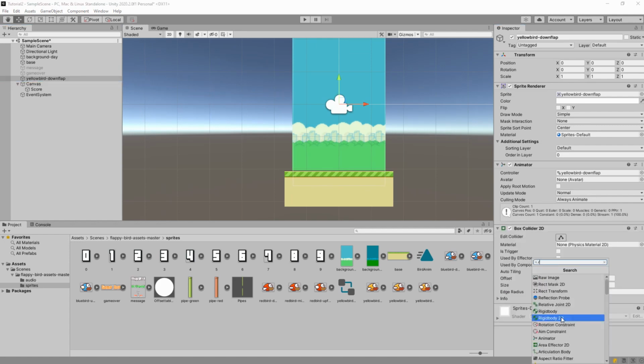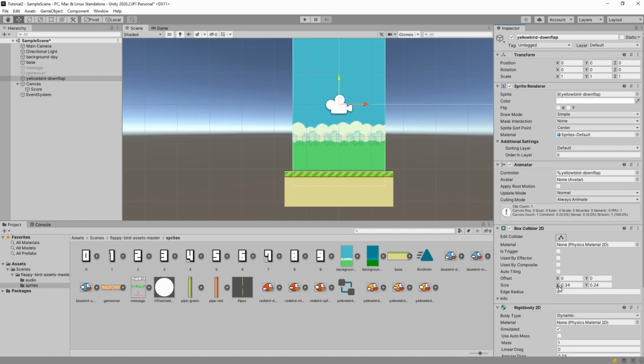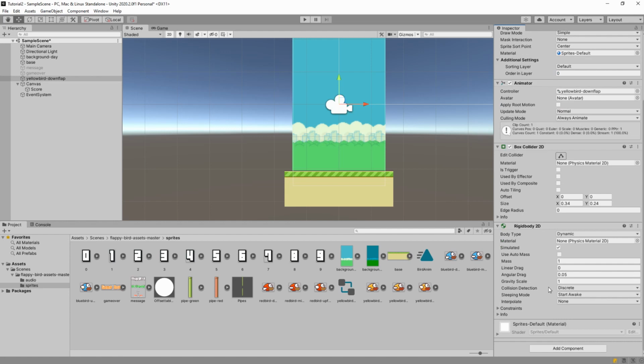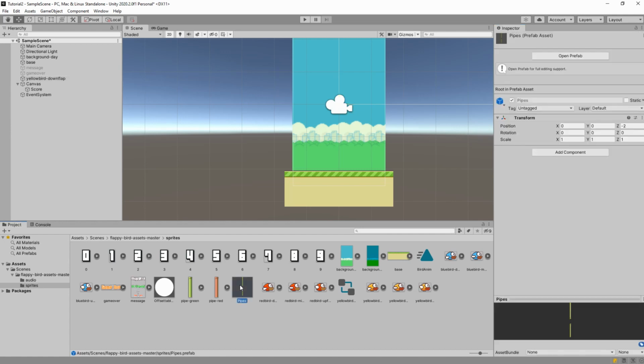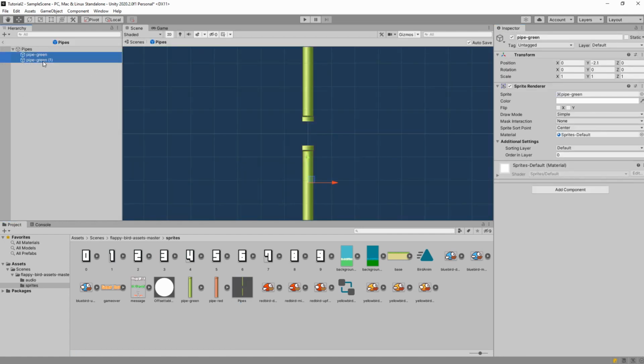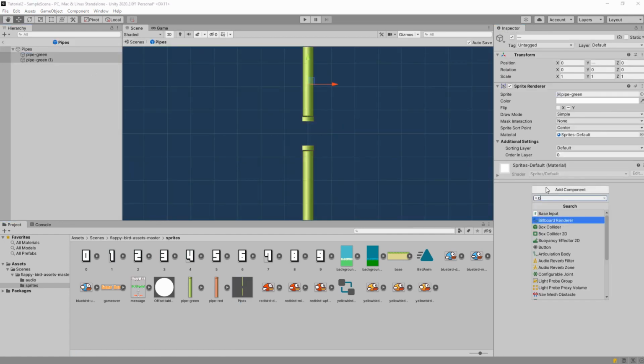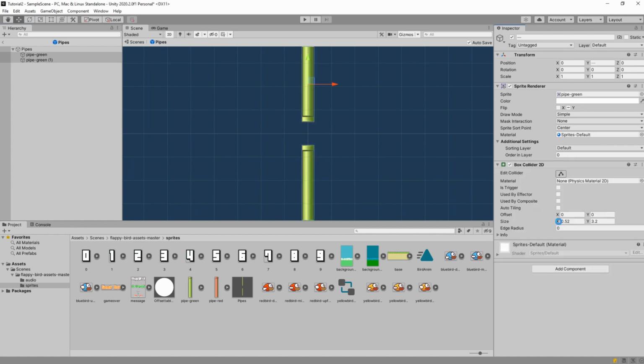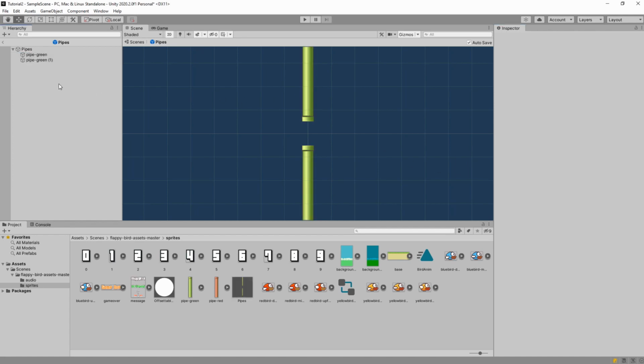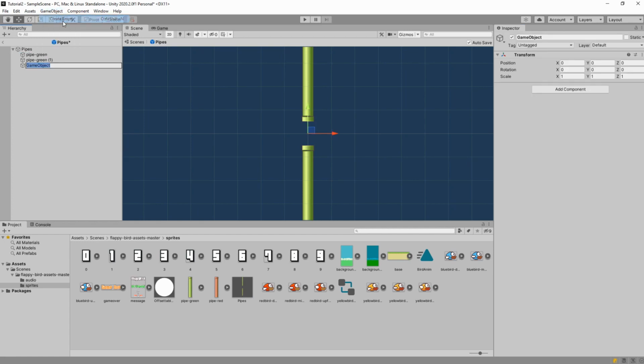Rigid body is responsible for physics on our objects. So basically that's the thing that allows us to do some gravity. So we can set up gravity scale to half, which means that it will just fall down at half speed. And let's add box colliders to our pipes. Perfect. You have to use box collider 2D because we're making a 2D game, and it's just more reasonable this way.